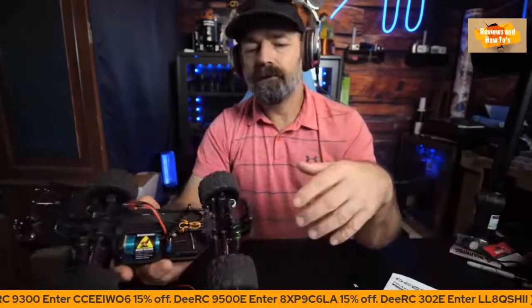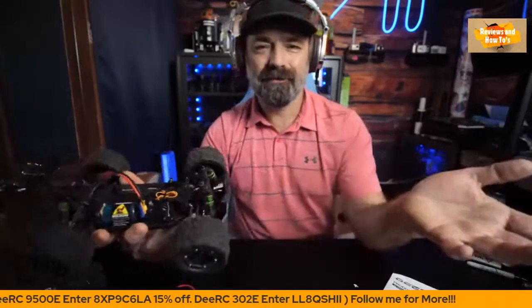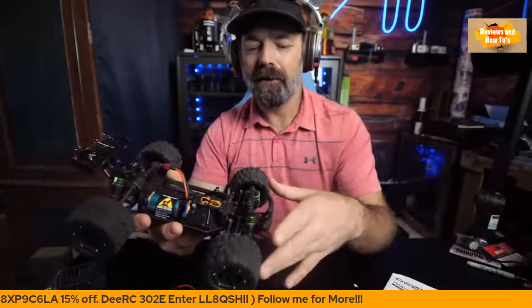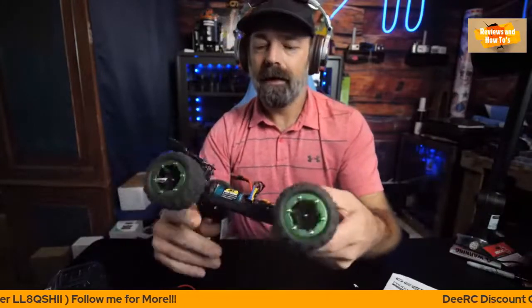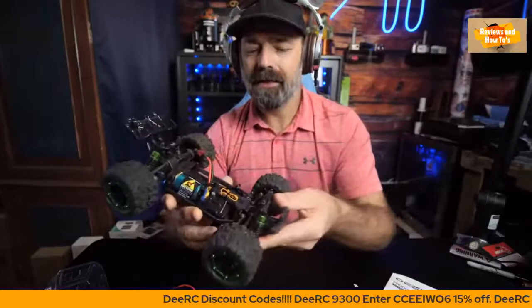It would do 100 feet from a dead stop in 3.5 seconds. It was doing 30-plus miles an hour. And I mean, just so much speed and power, it was nearly uncontrollable. Super, super quick. Super capable. And as you can tell, even despite hopping it up with a bigger battery, it's still all in one piece. Very, very tough little car.